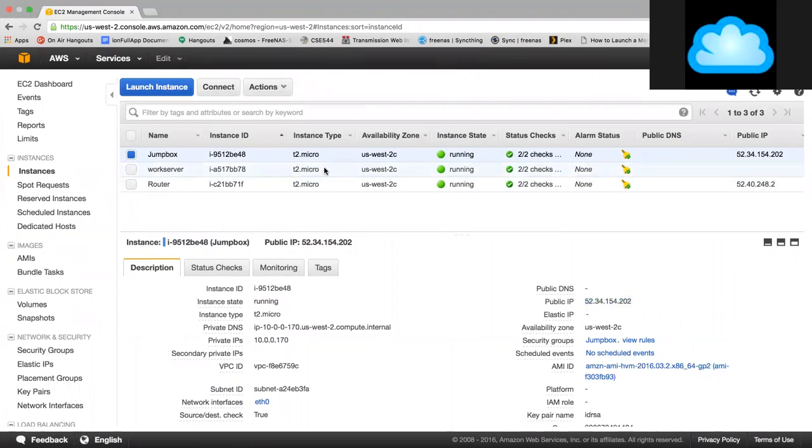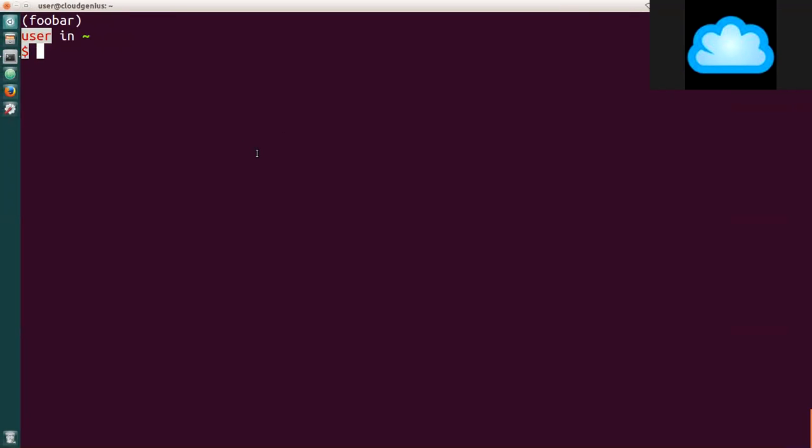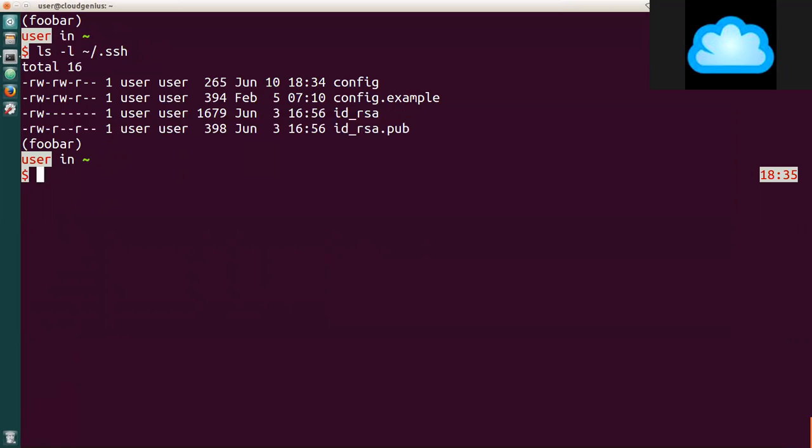The question really remains is, can I go here directly? And the answer is, with a tunneling in place, with the configuration that we now have, yes, we can. To illustrate the point very clearly, I will erase one file. That known hosts file, I want to get rid of, so that it illustrates the point of jumping very clearly. You see that I have deleted my known hosts file because I want to demonstrate the fact that we are actually jumping, because the known hosts file does not exist anymore.